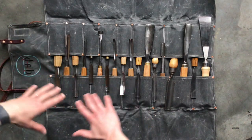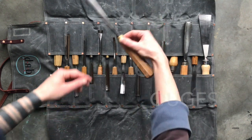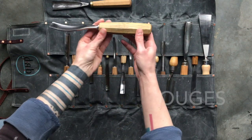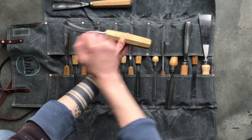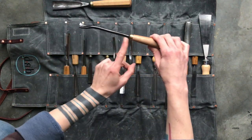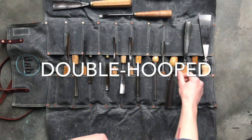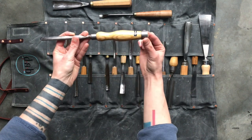We're going to talk about straight gouges — they're straight along their entire length from the handle all the way to the edge. We'll also talk about long bent, where along the entire shaft of the tool there's a gradual bend. That's different from a spoon gouge or spoon bent, which is straight along the shaft with the working end curved up near the edge.